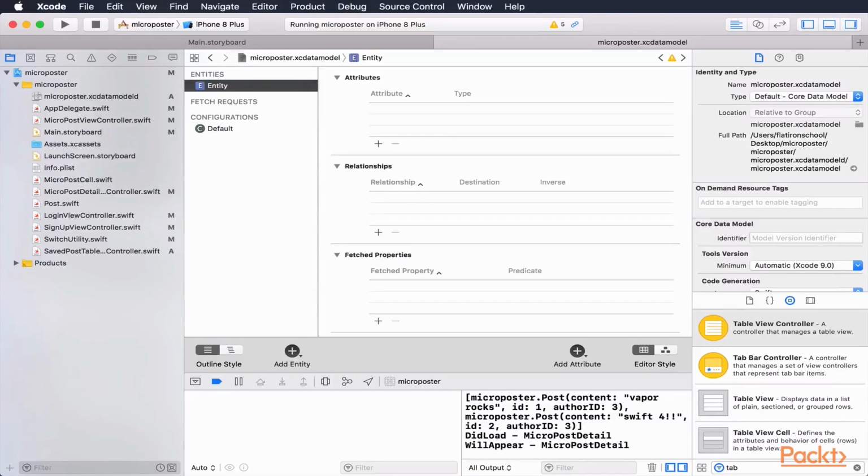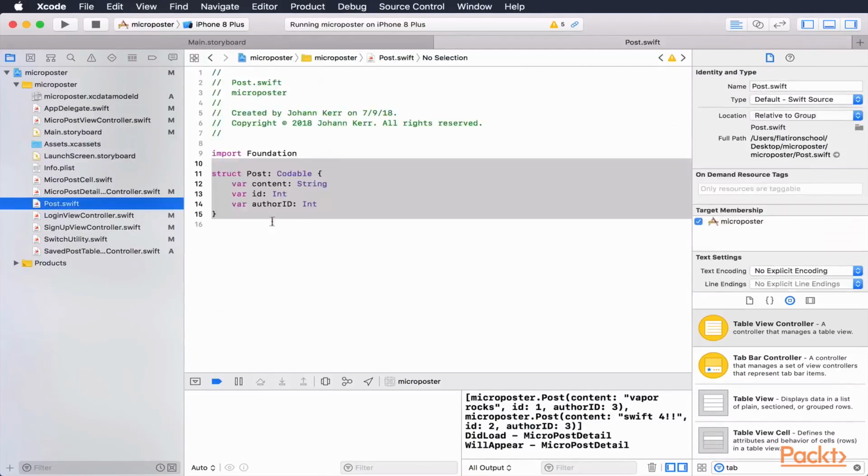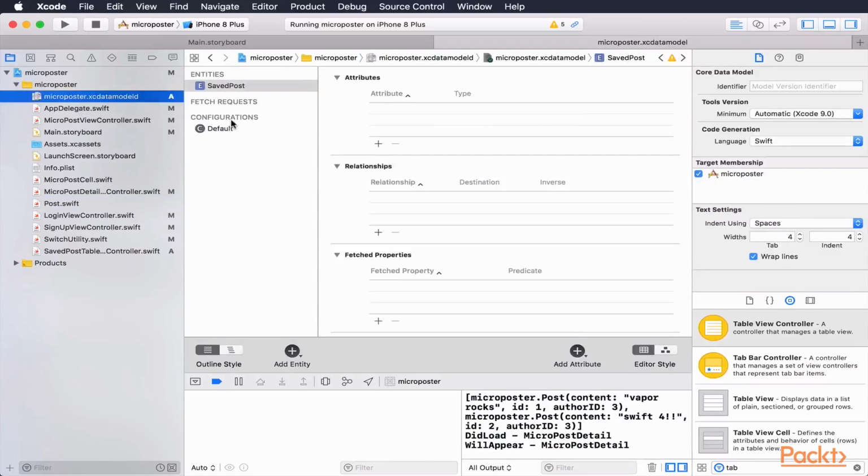I want to really point out these differences. So this entity is called saved post, and it has this idea of attributes. Now remember, our post had this idea of properties. So they're actually quite similar, or at least the general idea here. Core data in the background is doing a lot of work for us. It's actually accessing a real database on our system and running the calls that would start to save stuff to it. But we don't want to have to learn SQL or learn how tables work. We want to just be able to interact with this thing and use it.